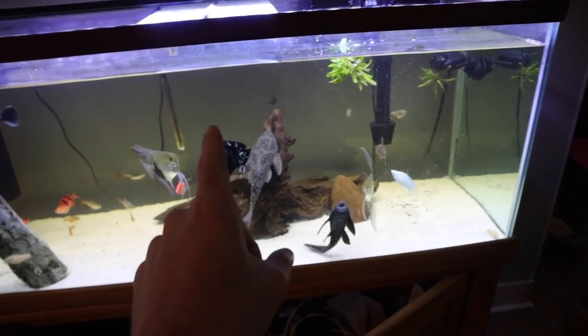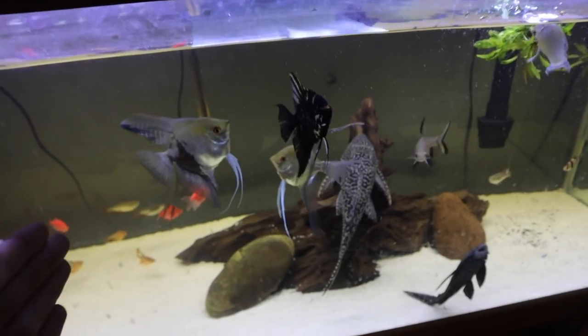Okay, so this is where these goldfish are going. And before anybody says it, because I know people are going to be like, no, you can't put those goldfish in there because they won't be able to get any food because they're the chubby ones and they don't swim fast. I have never seen that. I've noticed these fish are always the first ones to the food, in my opinion. I don't know why, but if they end up having that problem in here, we can move them out. But I don't think they will. But let's acclimate them. All right, to Larry.